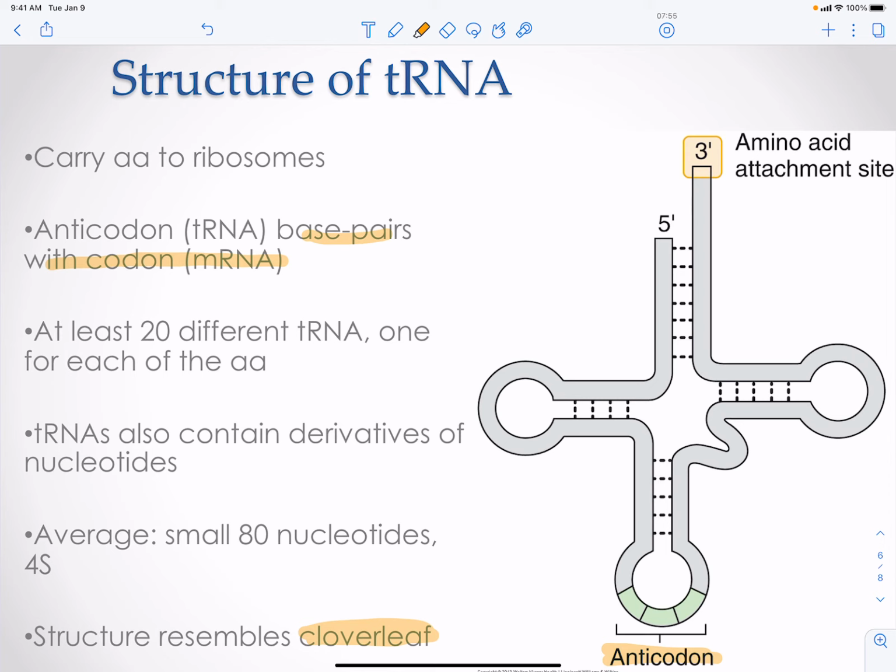We have an average of 80 nucleotides for your transfer RNAs that make up this clover leaf, and the structure again looks like a little clover leaf. We'll get more into the important parts. What you should remember here is the anticodon is going to pair with the codon in the messenger RNA. And your 5' and 3' ends actually fold so that the ends are kind of close to each other, but it's really the 3' end where you're going to get the amino acid attachment. So you could have, for example, histidine attached here. And this would be at the 3' end of the cloverleaf.